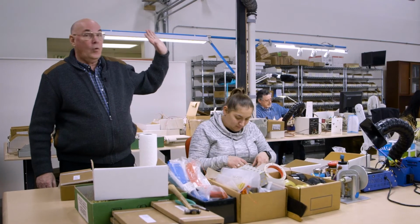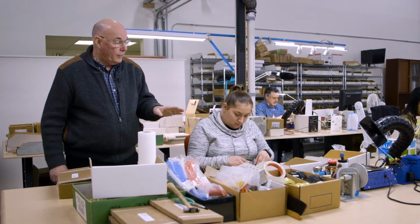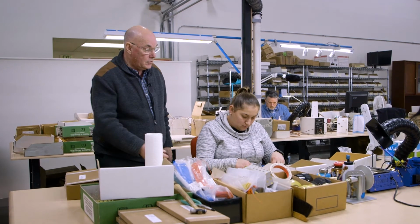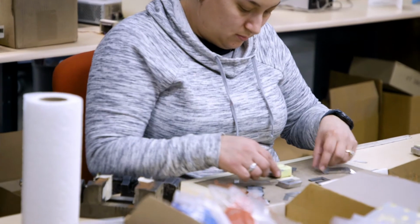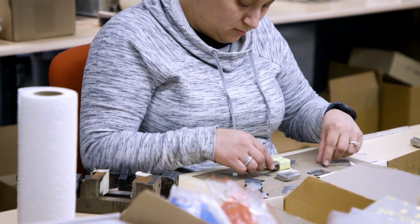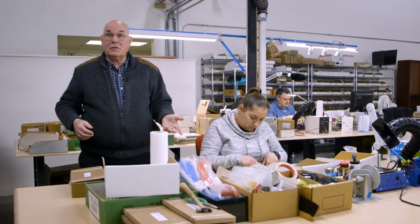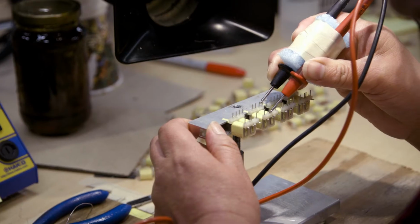So after the coils are wound, they come over here for finishing. Now with this one, the first thing we do is we put in the laminations, and as you can see here, we have steel, and over here, nickel laminations for this particular transformer. So after it is laminated, she's going to come back and she'll solder these wires together. Again, this requires a lot of skill. The wires have got to be put together correctly in the right position, otherwise we don't have a good transformer.